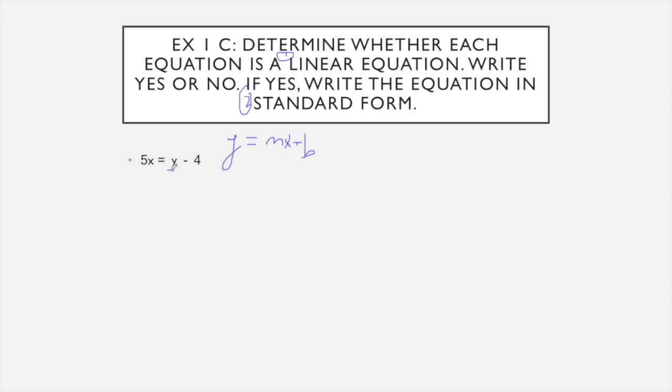So I need to get y by itself, but we have this minus 4 thing here. I don't want that. So I'm going to go ahead and add 4 to both sides and see where that gets me. So on the right, we know these will cancel out. So I'll get just y. And we'll have that equal to 5x plus 4. So looking at this, is this to the power of 1? Yes. Is there a variable in the denominator? No. So there's nothing weird going on. So we can say, yes, this is a line. So first part, yes, it is a line.